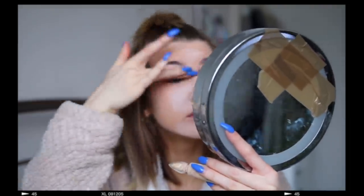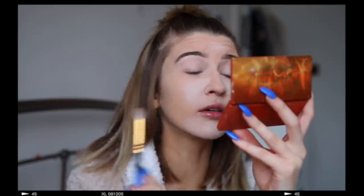No one comment on my eyebrows. I'm using the Naked Petite Heat palette — using 'Strike,' which is the darkest color, because I want to do a dark look. I don't know how to start this, I cannot do makeup to save my life. I'm doing eyelashes — got the Demi Wispies, really excited about those. I'm using this mascara which I absolutely hate. It's the False Lash Superstar X Fiber by L'Oreal Paris — I got it by mistake.